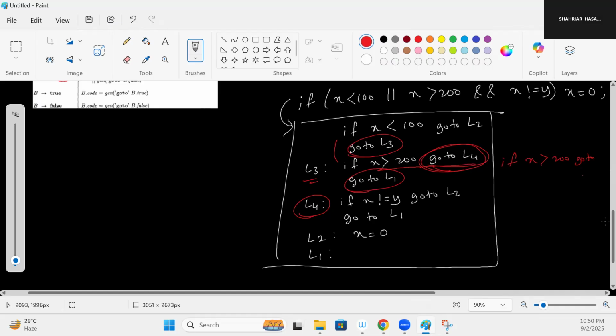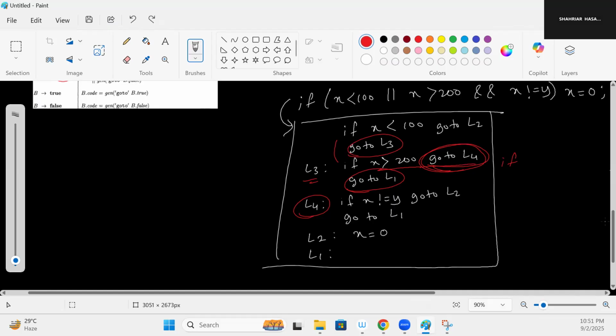Go to somewhere. Now, I do not want to go to some label which is just below me. I do not want to have two go-tos one after another, one over here and another at the very next instruction. So what can we do? Changing this operation in this manner will hamper the actual operator. We will be modifying the source code. Why? Because the source code didn't have this less than sign. The source code had the greater than sign.